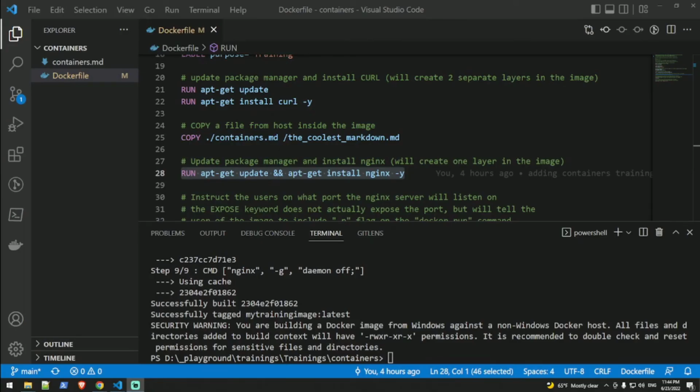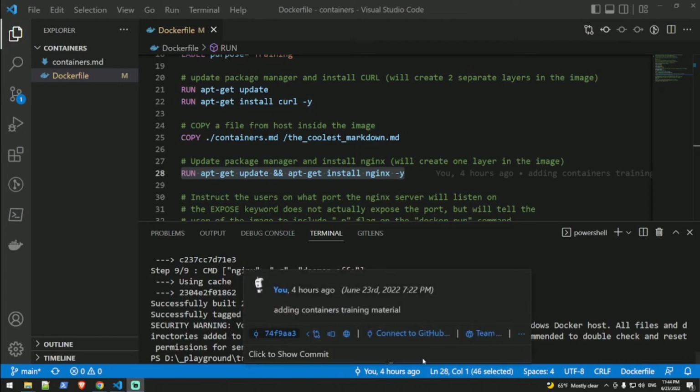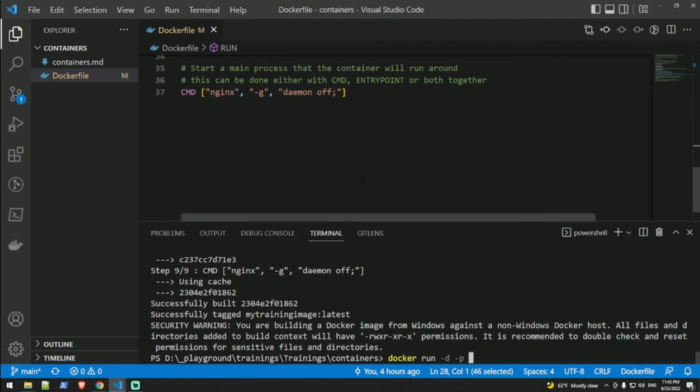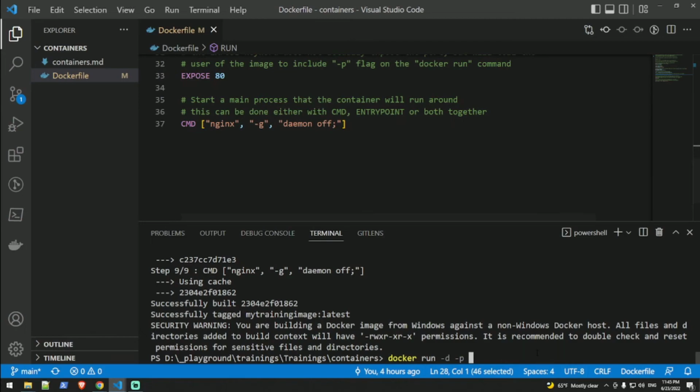To instantiate a container out of our image, we need a simple command, and that is docker run with some arguments. I will give it -d for detached because I don't want my terminal to link to the container. I will also give it -p because if you remember, we are running an Nginx server here, so we need to expose that Nginx server's endpoint to access the web page, and I will do that on host port 8080.